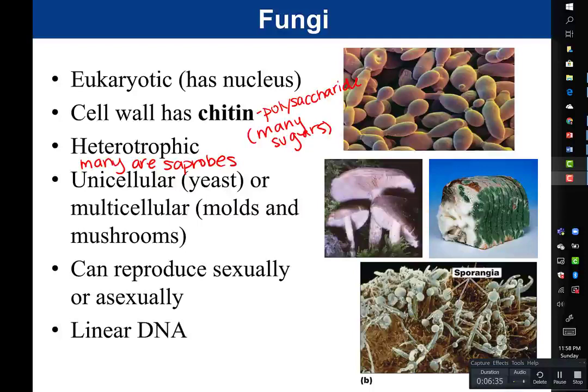You can tell by looking at this that this is asexual reproduction. It doesn't involve a partner because only one hyphae is going to the structure. So this is going to be something that's used for asexual reproduction. But fungi can do both. They can do asexual or sexually. In terms of their DNA, they have linear DNA, so long strands of DNA versus circular. And so their DNA is going to be these long strands in contrast to bacteria, which have circular chromosomes.